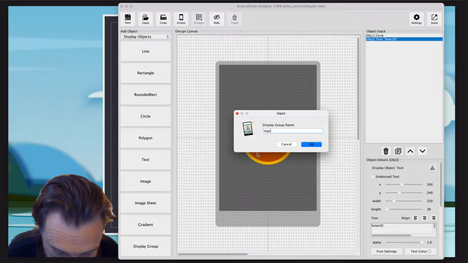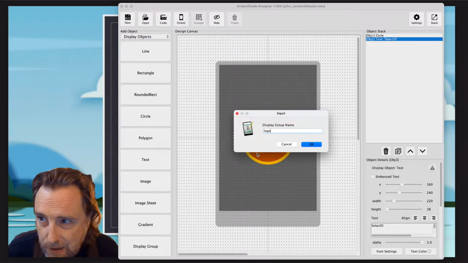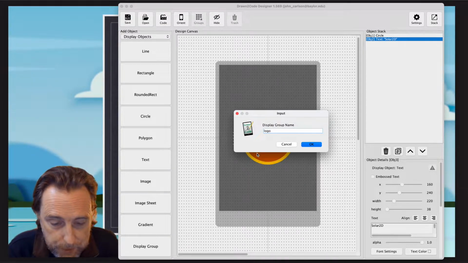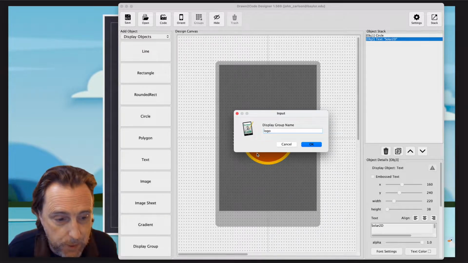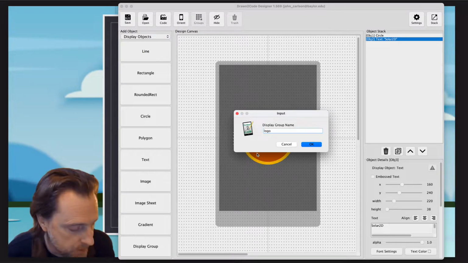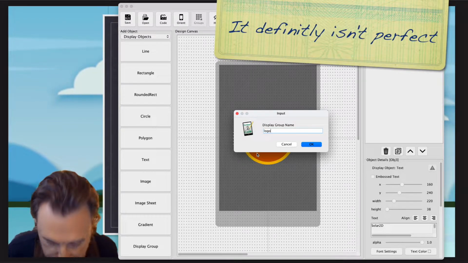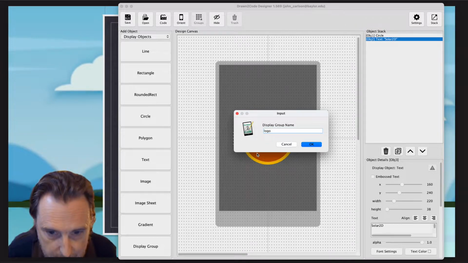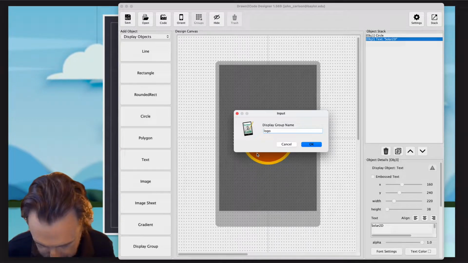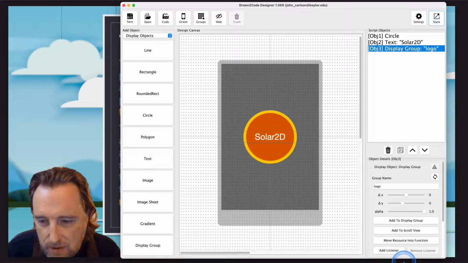Again, I'm just doing that to be consistent with the keynote and what we've been talking about, but you could call it any valid Lua identifier. It should be unique. You do not want to give multiple display groups the same name, just as you wouldn't want to give multiple variables the same name. DroneCode tries to check for that, tries to make sure it's a valid identifier and a display name, but I don't guarantee that I do that perfectly. So just as you're thinking about the names, think of something that's descriptive, but is also a valid identifier and is unique.